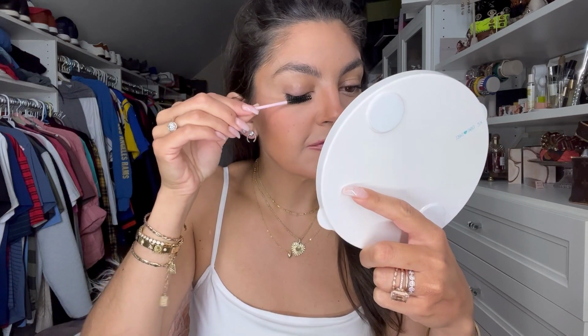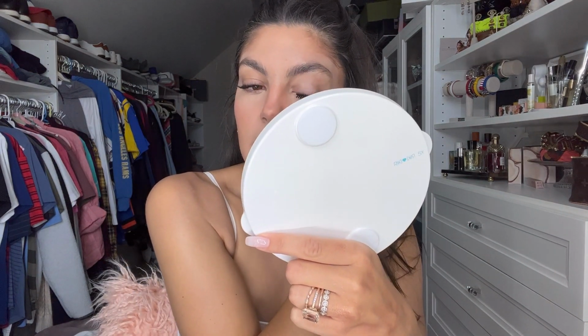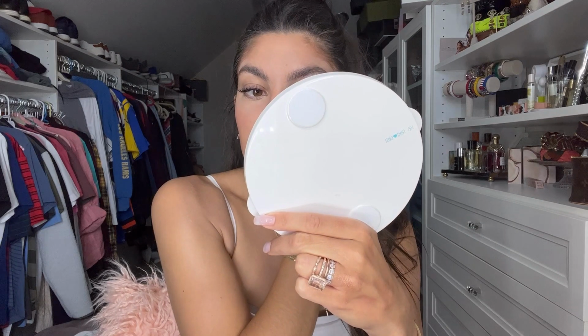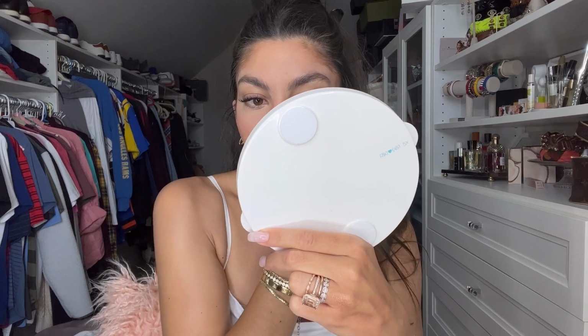Okay, so let's talk eyes. I have false lashes, lash extensions, and I did that just for the summertime. I love having them, but I don't foresee myself keeping up with them come fall, winter. I never thought I would say that. I used to have lash extensions. I got lash extensions before Bentley was born in 2017, and I only stopped getting them because I had to, because the pandemic happened and I couldn't get them refilled, so they just fell out. And I just kind of got really okay and used to not having them, and it became fun to try out mascaras again and wear fake ones from time to time when I wanted to.